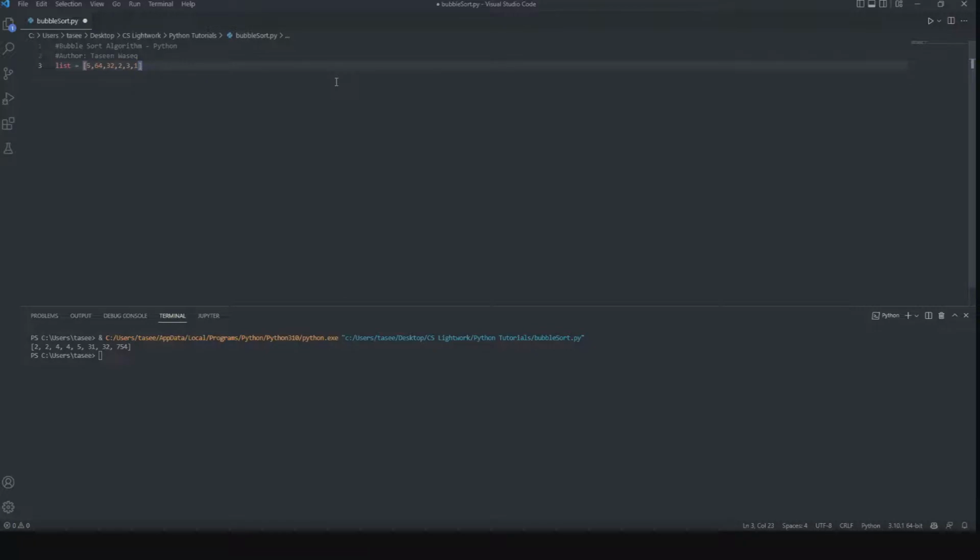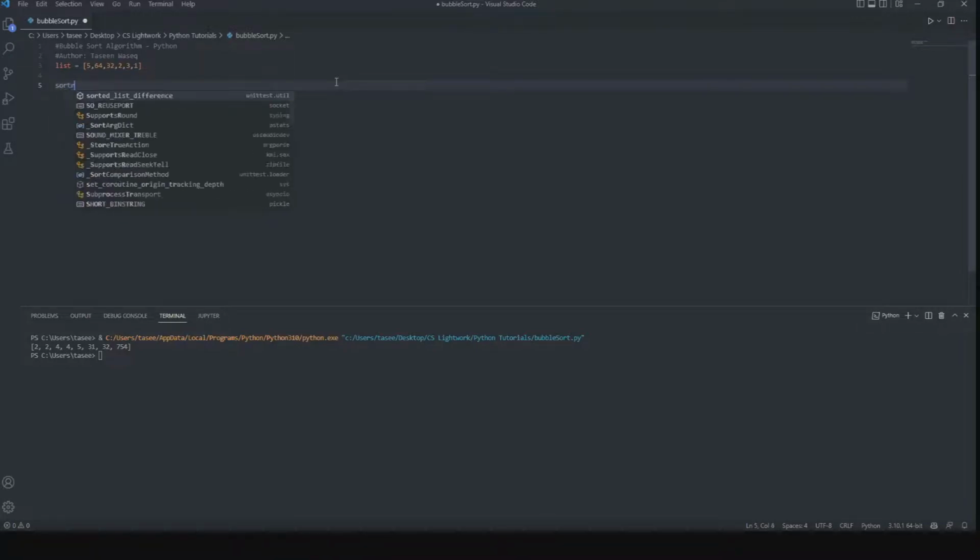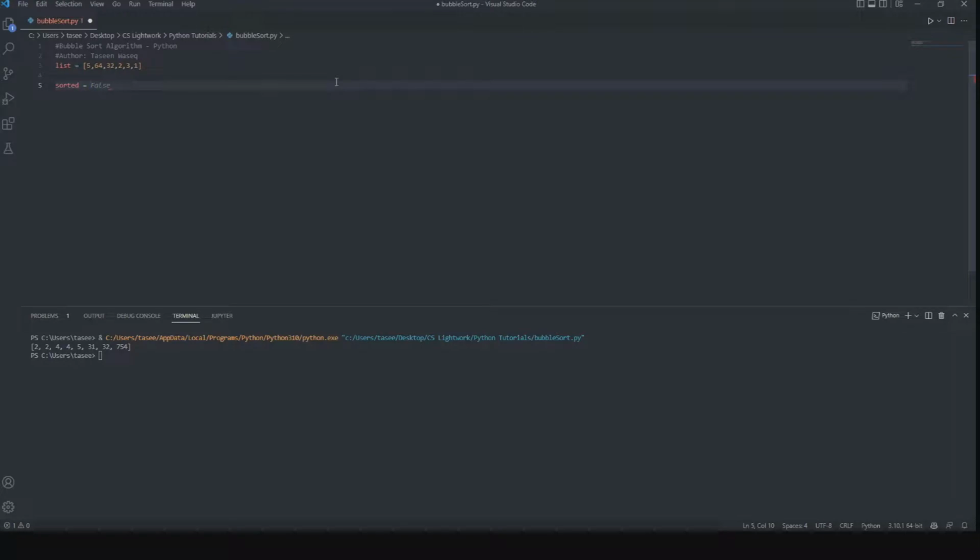Now, essentially, we're going to code it up the same way we did it in the explanation. So first, we have to iterate through the entire list, right? We have to keep that in mind. So while keeping that in mind, we have to remember all the concepts we went through. So first, it's going to keep checking the whole list each time there was a switch that takes place. So for that, we might need a value to indicate, is it sorted? Is it not sorted? Do we need to check again? So let's call that sorted. This is going to be a Boolean value, so true or false.